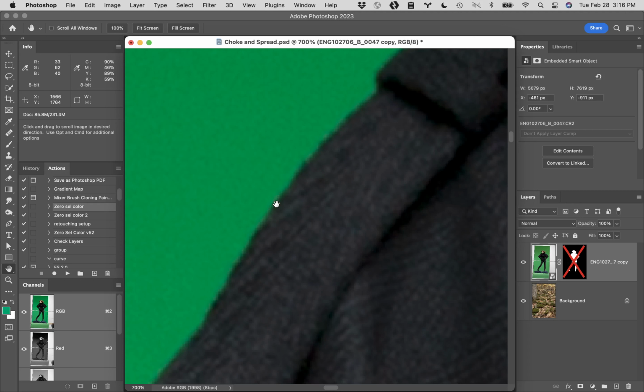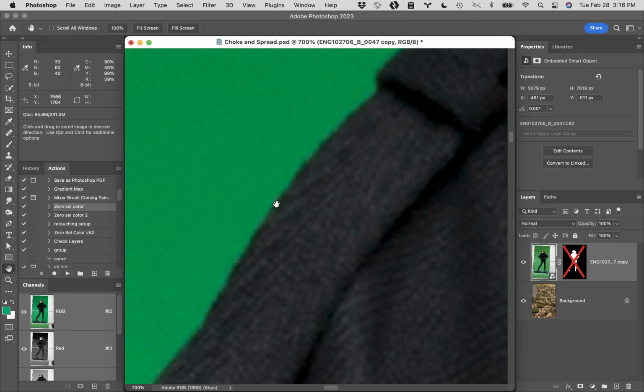Sharpening, for lack of a better way of putting it, in Photoshop is always a contrast move. That's all it is. What this is doing, though, is restricting that contrast move to just the edges, and it makes the image appear to be sharper. Our problem with this, though, is that when they boosted the contrast on that green line, it actually makes the green that's touching that jacket darker than the green background. And because it's darker than the green background, it does not get picked up when we do zero selective color or color range or any of that, because it's a much, much, much darker shade of green. Does that make sense, everyone?